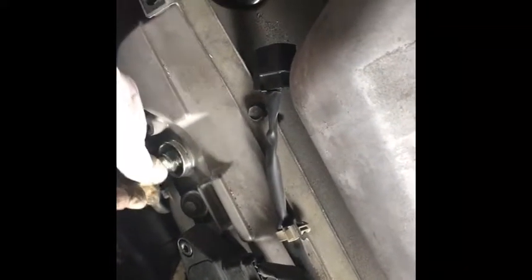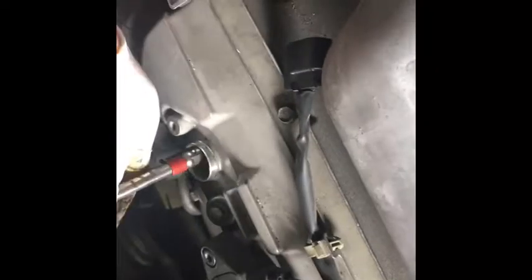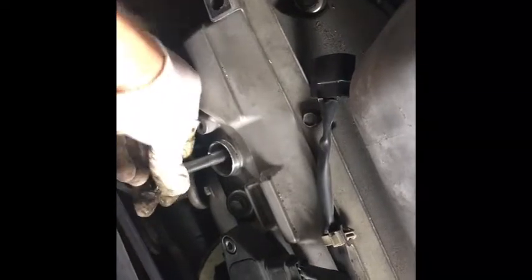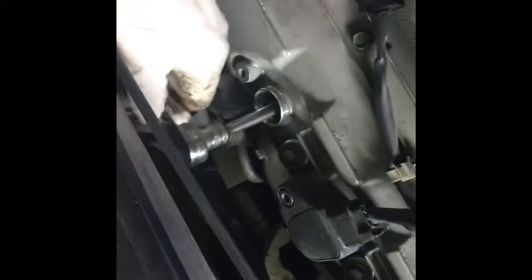You want to just drop it in gently. Okay? Alright? Like that. And you just want to jiggle it around in there until you feel like it's grabbing by hand. Do not use your ratchet. You want to make sure that it's going in smoothly. And then once you feel it get a little tight by hand, okay? You want to get your ratchet, okay, and just snug it.